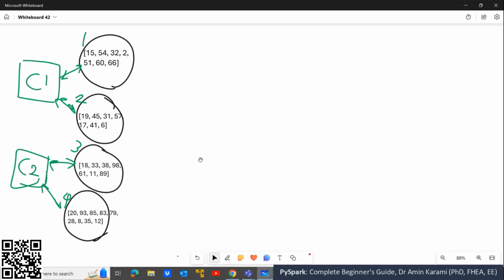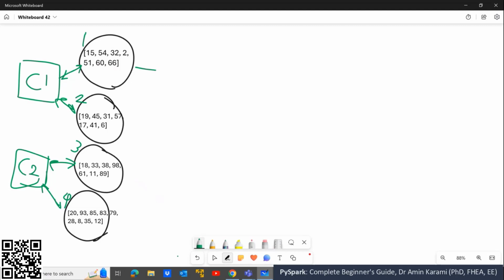So what we want to do here, we have data, we could print them out. I want to go through a calculation. The calculation means that let's say I want to get each number like 15, 54, and the rest of the numbers, and then multiply it by a number.